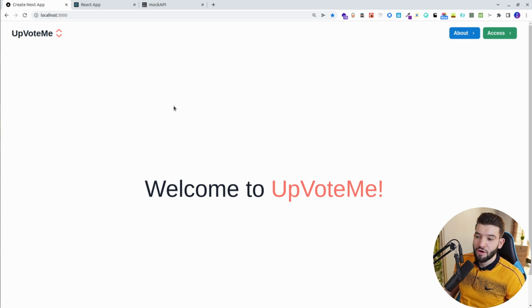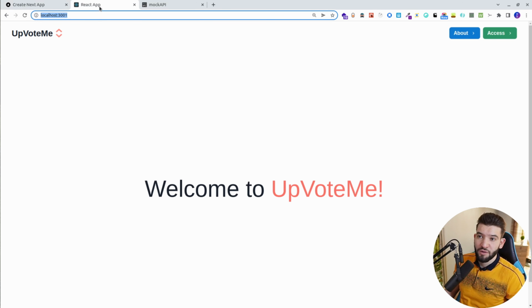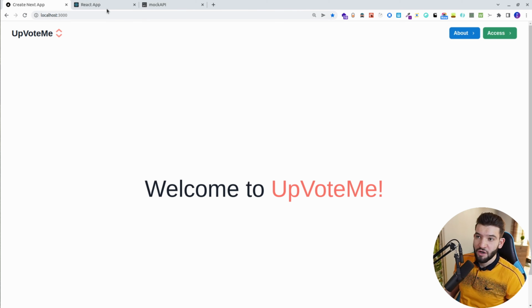If we jump into Google Chrome in here, we're going to find our application. As you see, one is running on port 3001, which is the React application, the CSR one, and the Next.js one is running on port 3000. So both of these are identical, as I said before. I've built them the same way, so you can just go in and see what is exactly different on the implementation side. They're just like a Vote Me application. They allow you to share different comments and everything.